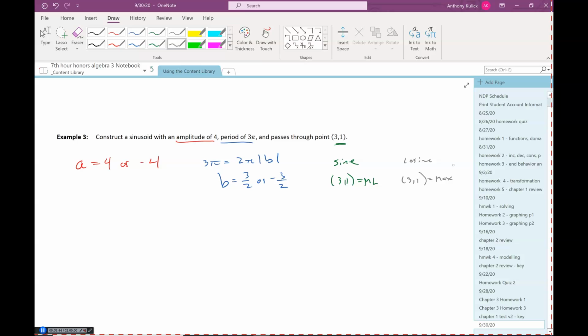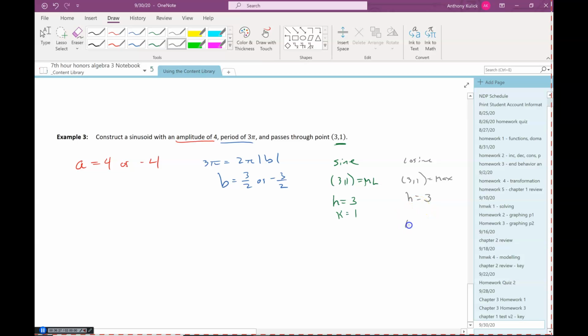It doesn't tell us what kind of point (3, 1) has to be, so we have the freedom to make it anywhere, cross anywhere we want in our graph. It's the easiest if we do that, because in this case, we know that the h is just going to be the x-coordinate, and the k is going to be the y-coordinate. Similarly, we know that the h is going to be the x-coordinate. The k, though, is going to be a little bit trickier.